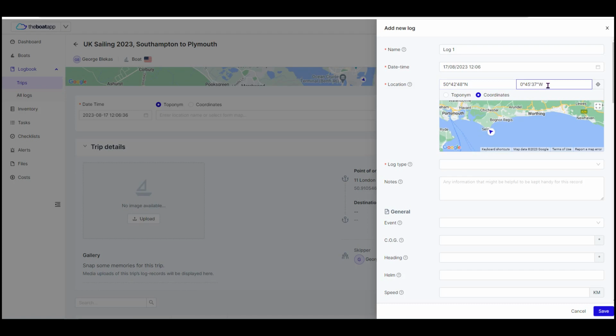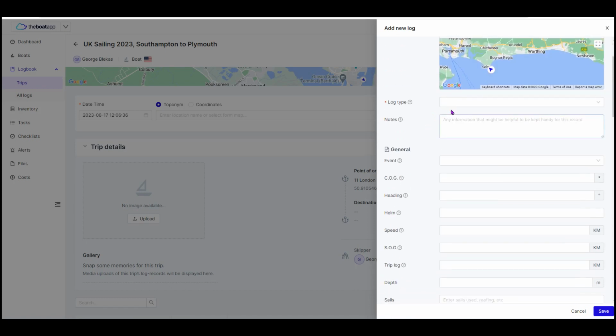Log type, there are 5 types of log records. Depending on what you wish to log, select the respective log type.